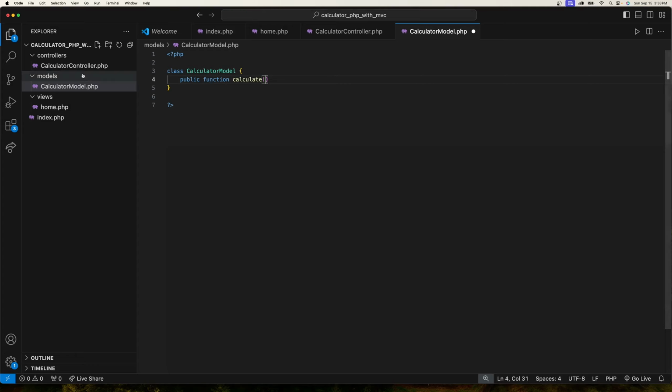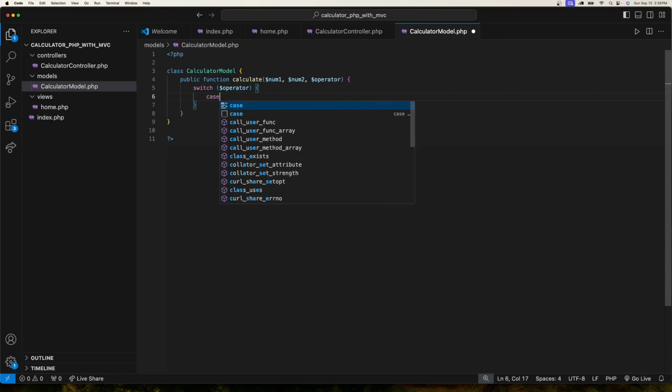So we're passing in some arguments in order to use it in the parameters here. So we have the num1, num2, operator, and now let's make a switch statement. So based on whatever the operator is, we are going to perform a specific task.